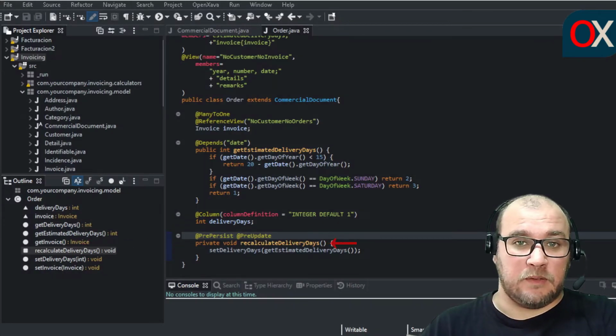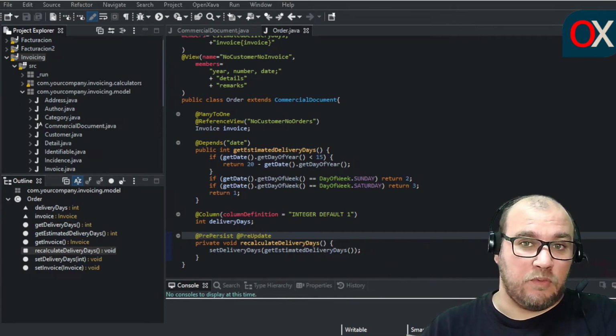Basically, the recalculateDeliveryDays method is called every time an order entity is registered in the database for the first time or when the order is updated.